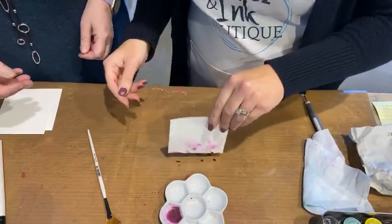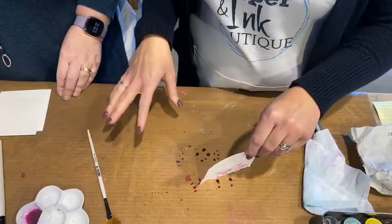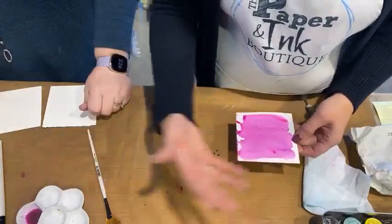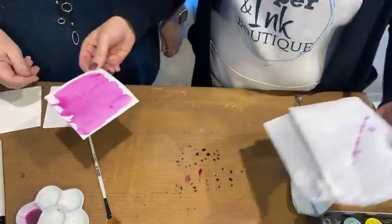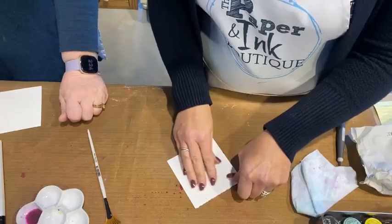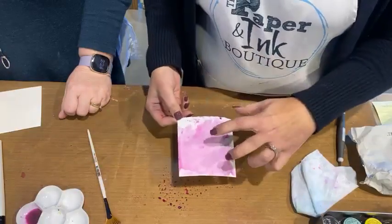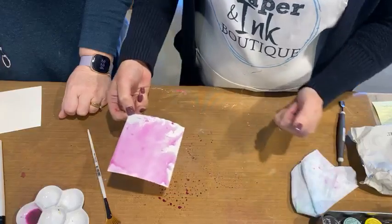When you're playing with this product, please clean your surfaces of all the powder because it is extremely staining — super pigmented, very pigmented. You don't want to be working on a next project with a pretty white card and then wipe something but you've missed a fleck of powder and bring it onto your project. We're saying this because we've been there — learn from our mistakes. So just pick up the leftover pigment and splatter it on. And like with any ink, if you continue to mix while it's wet it will blend, but if you want to layer, dry in between.